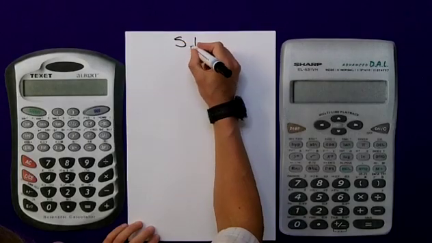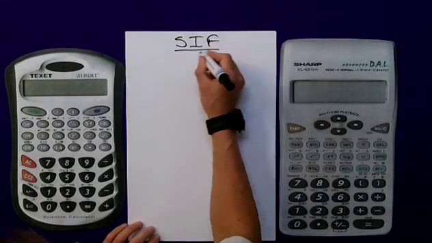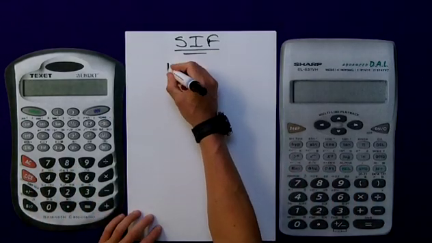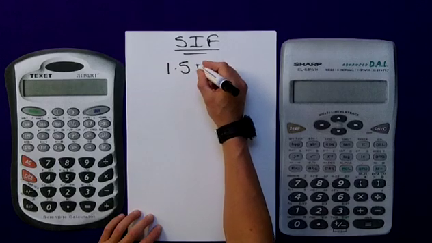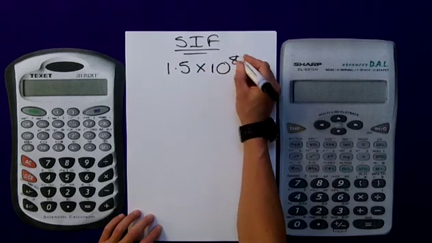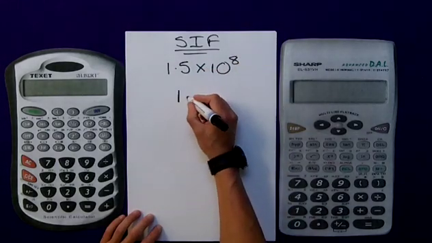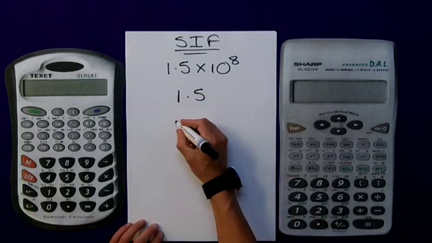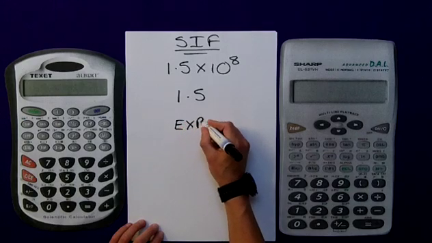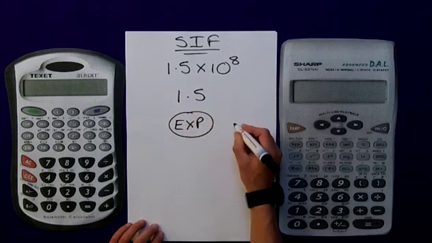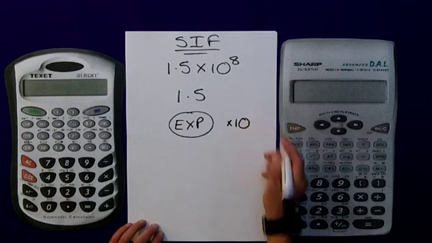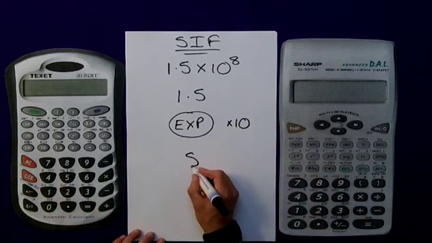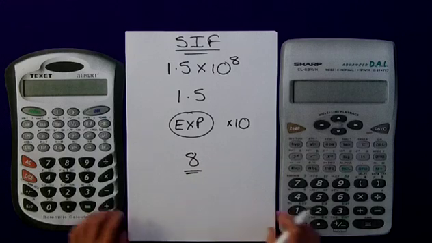Typing in standard index form numbers on scientific calculators is really easy. Both of these calculators work in the same way. If I consider my original example of 1.5 times 10 to the 8, I simply type in the 1.5. I then need to find the EXP button on both of these. EXP means exponential, and that is your times 10 button. The calculator is then waiting for the indice, so you simply type in the 8 and your number is then entered in.